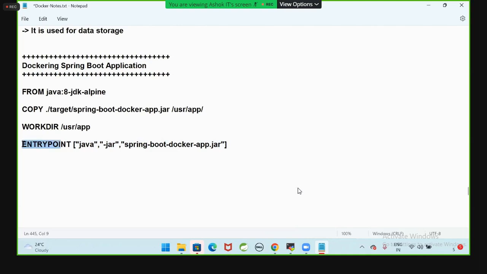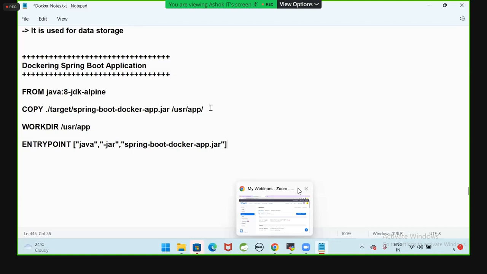So by using this entry point, I am telling it to execute this command: java -jar, and this is the jar file which I copied to the user/app location. I'm going to that working directory and asking it to execute this entry point, which is going to run my jar file in that application.